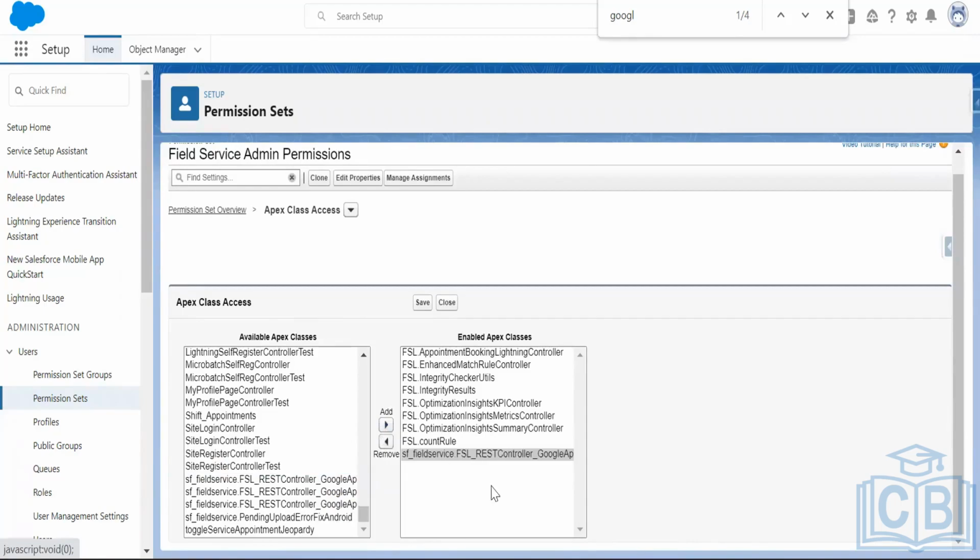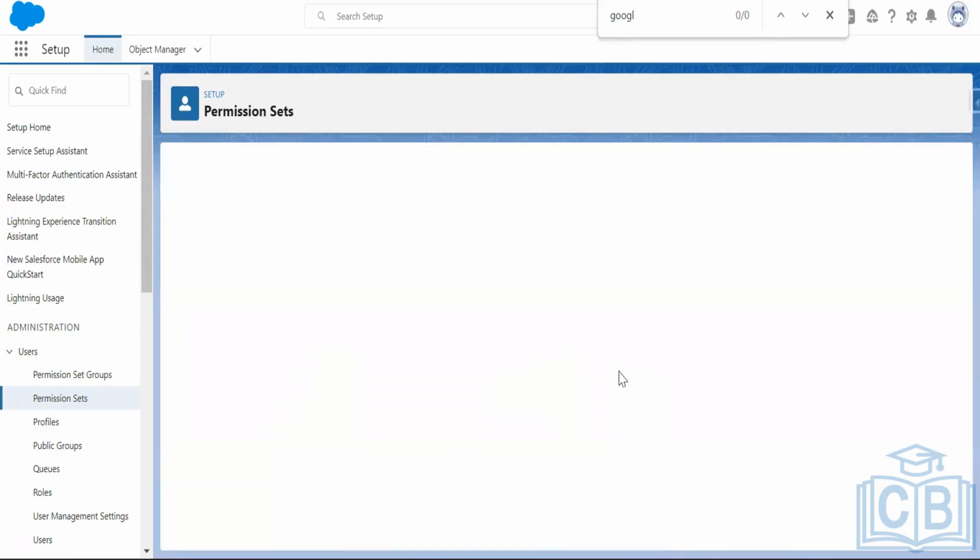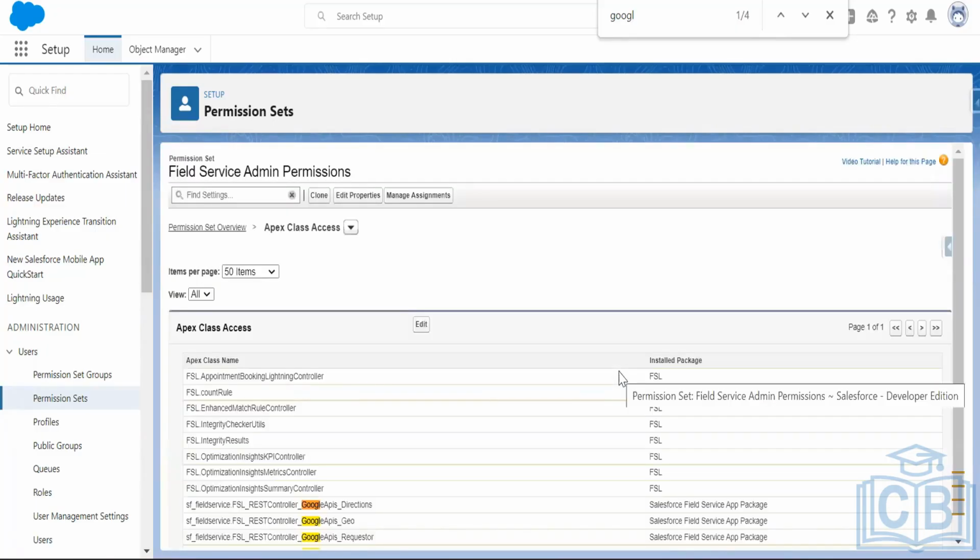This is the controller: Google appears, requested Google appears, directions Google appears, and Google appears geo. I think the phone one, and save it. To get the detailed driving directions for both iOS and Android users, you can click the Get Directions button. I will show you that button. Unless you keep this, Apex class permissions will not be able to see the driving directions for the service resources.